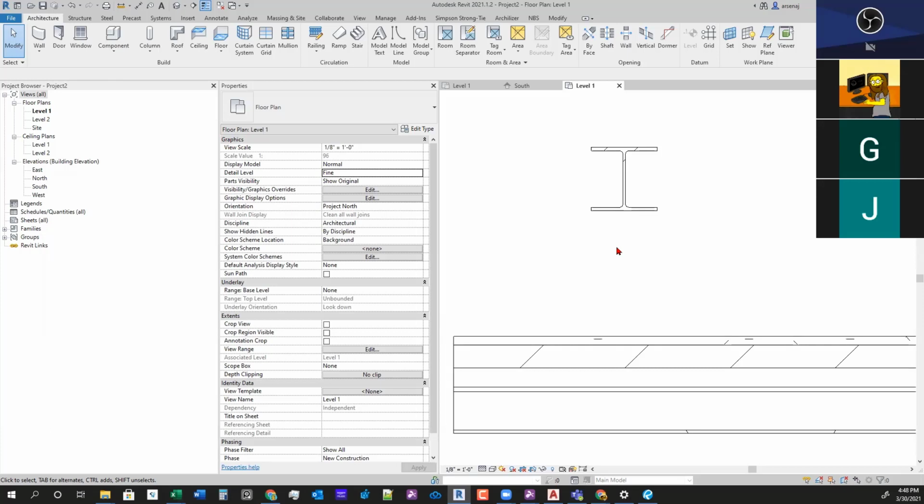Did you guys create a family in your customizing AutoCAD classes last term? We did, yes. What did you do? I think I did furniture. Yeah, it was left up to us. Okay, so he just showed you how to use and set the parameters, and then you created a family. Yeah.